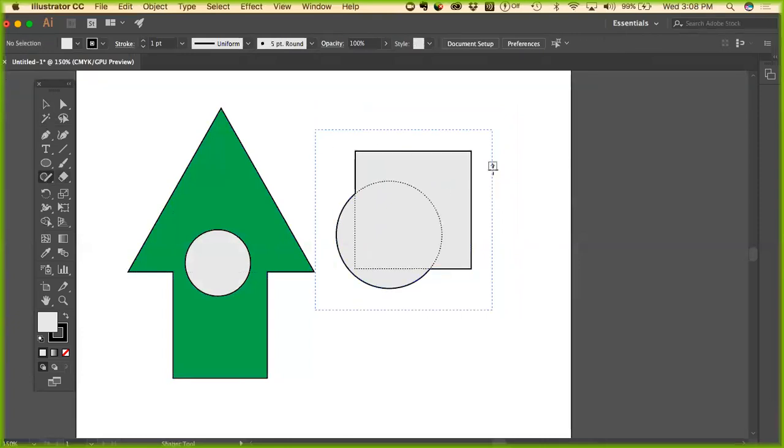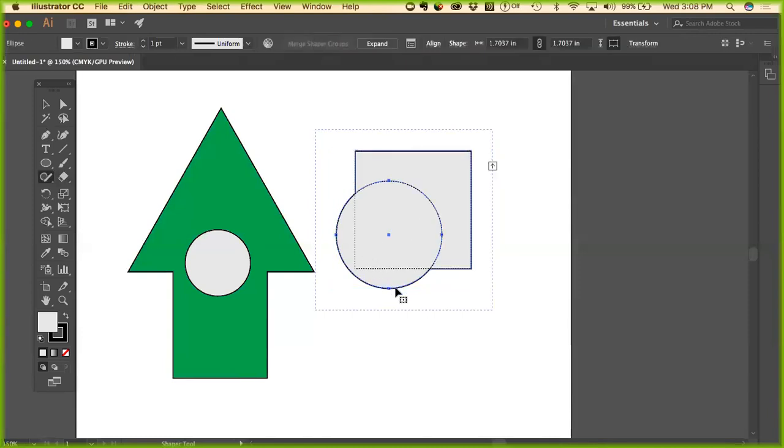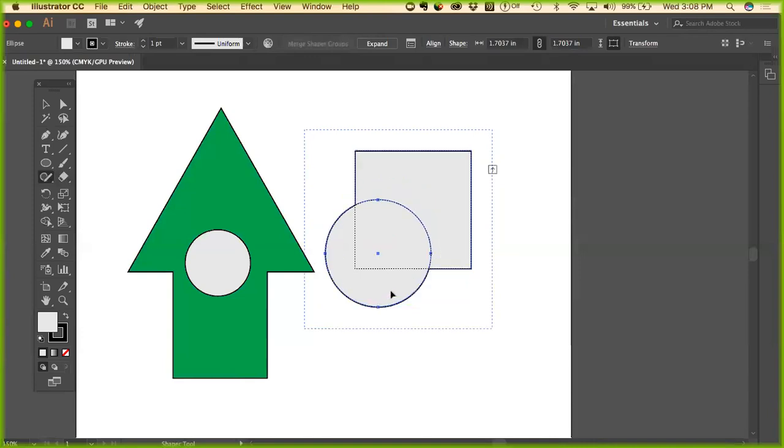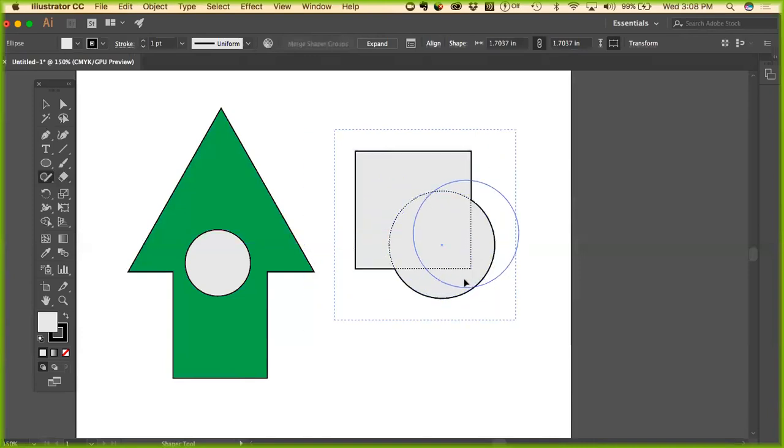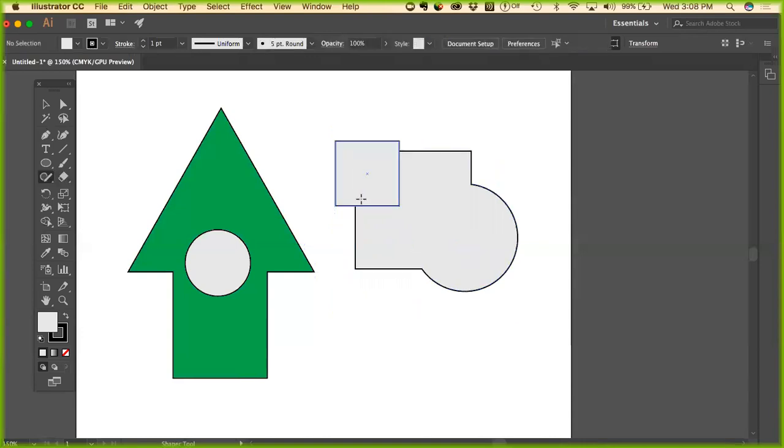So down arrow lets you work with them individually. Up arrow brings them back into what they are. So you can then do this. Move this guy around if you want to. And then add a circle to it, or a square, whatever it thought it was going to be. Bring that through.